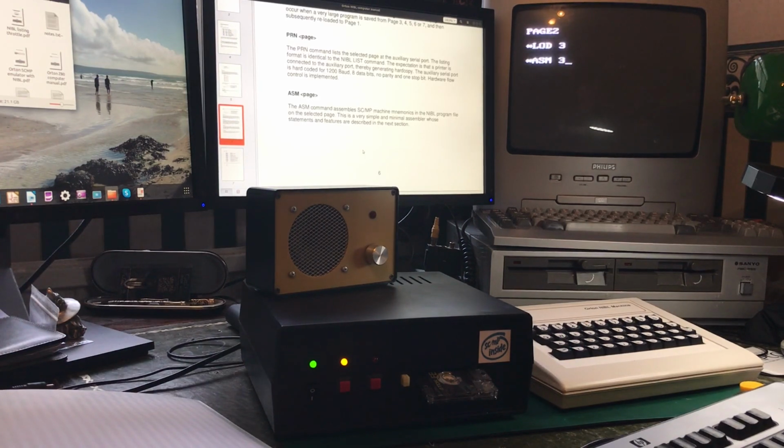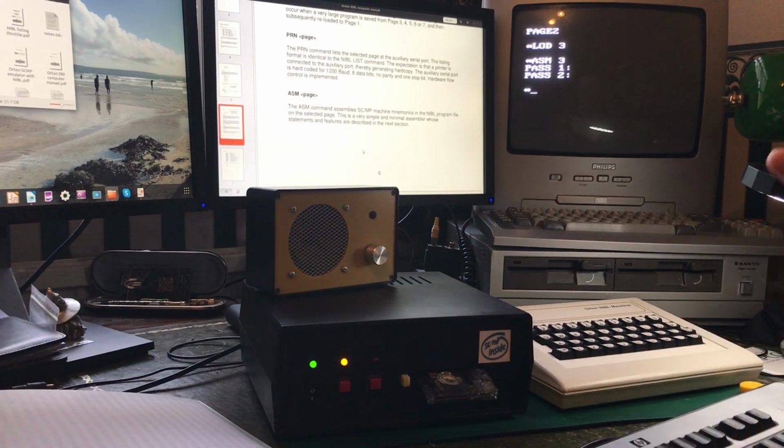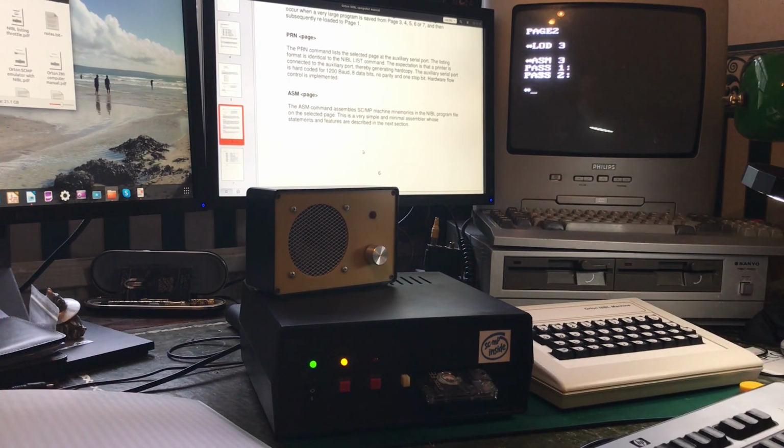Okay, well, RTFM is quite good. You actually need to load it into page 3 because, reading on a little bit in the manual, the assembler uses page 1 to create the symbol table. So hopefully this will now work. I've reloaded it into page 3. Yay, pass 1 and pass 2. So we've now got the actual program assembled on this page.